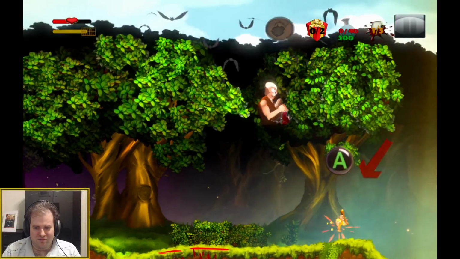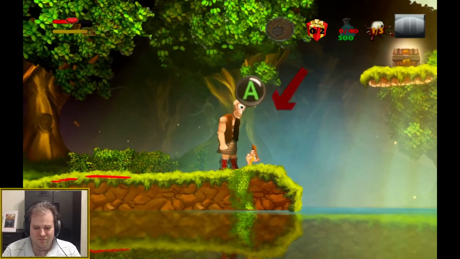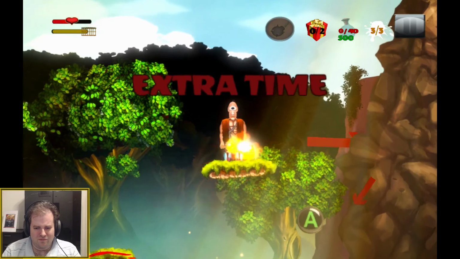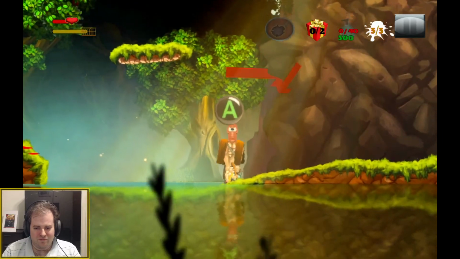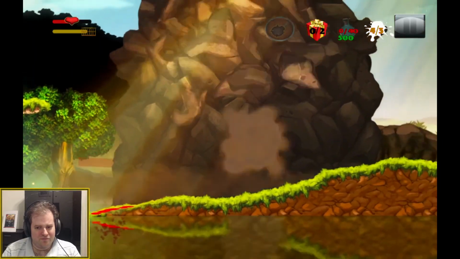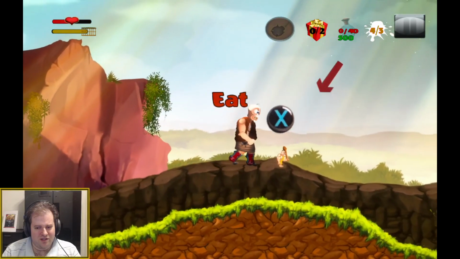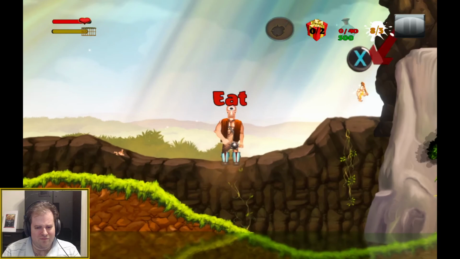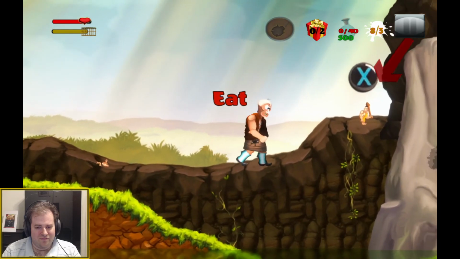For instance, A is the button used to stomp people instead of jumping, as you can see right there. And the controls kind of felt a little bit on the janky side, with a lot of things that you can do and play around with, but it just didn't really feel like a fulfilling experience for me.